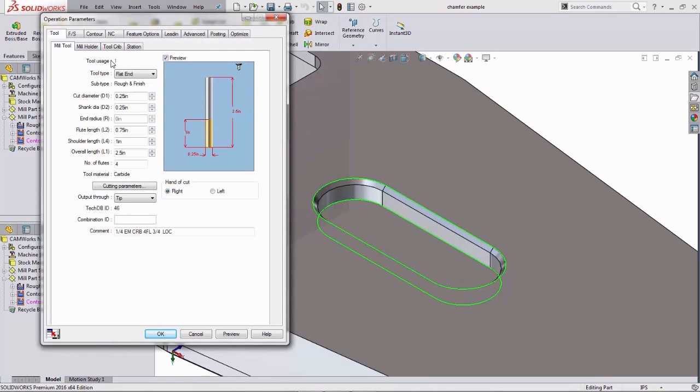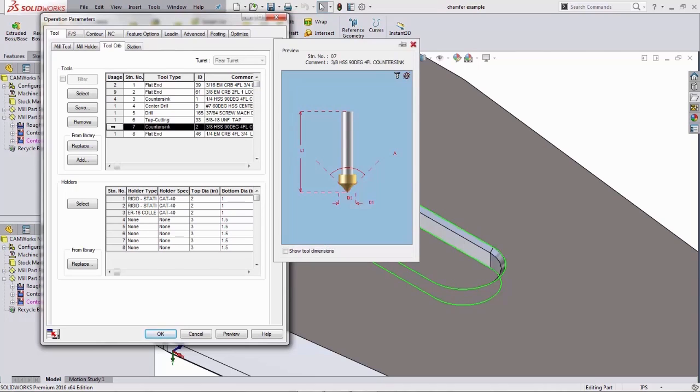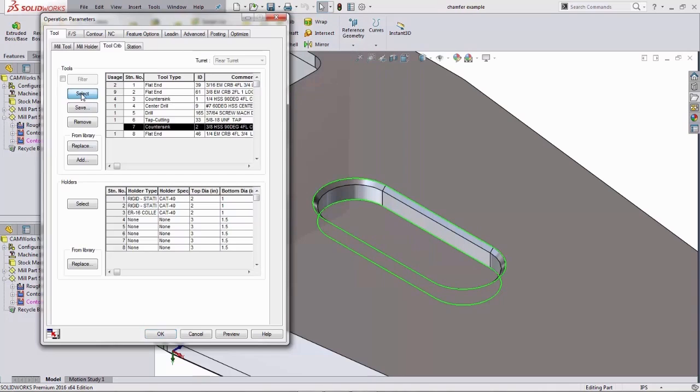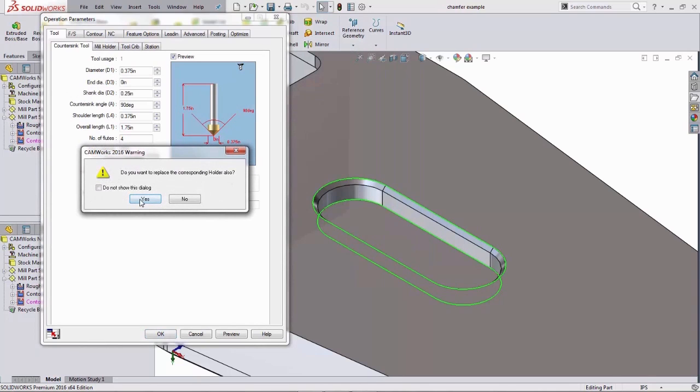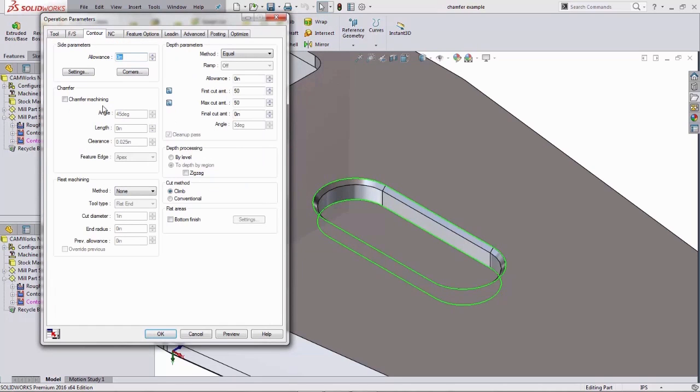We'll select our tool, go to the tool crib, and this time we're going to be using a 3/8 diameter by 90 degree countersink. We'll update our holder, select the contour tab, and we'll activate chamfer machining.